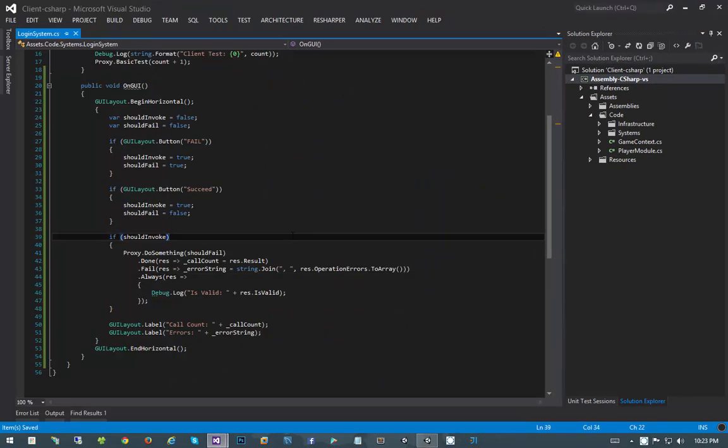Alright guys, well, it took about an hour-ish to put this feature together, but I think it was worth it. So now we can retrieve results from the server. And that's really important. It's really important to be able to know if the server operation succeeded or not. But it's also really important to be able to get data back. Like, for example, if we do something with our inventory, we might want to get some new ID back for the slot something's in, or just something in general. But this allows us to do that.